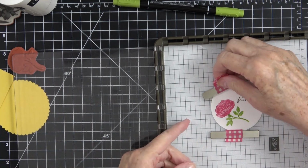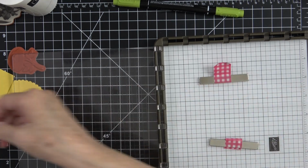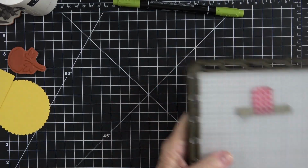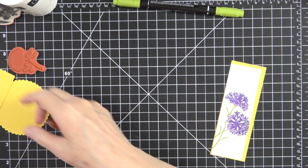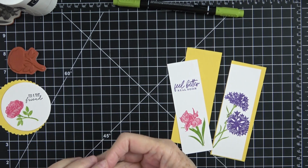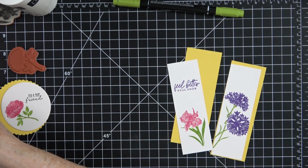And let's pull the magnets off of this and lift it out. Then we have our little middle element. We have our panels stamped and everything is ready now to put this card together. So let's do it. What I'm going to do is put the stamp back up first before I do anything so I don't lose it.